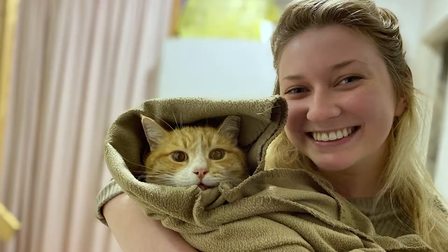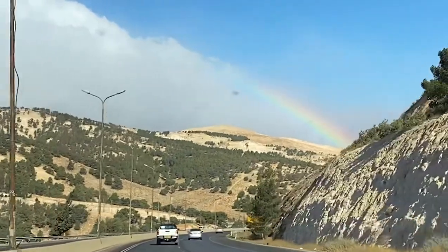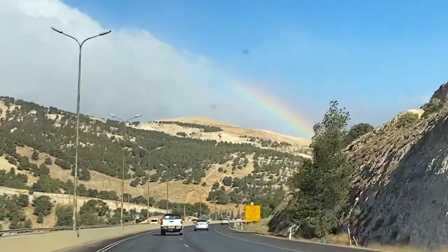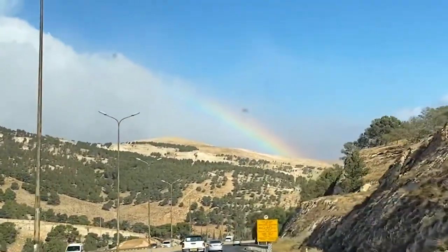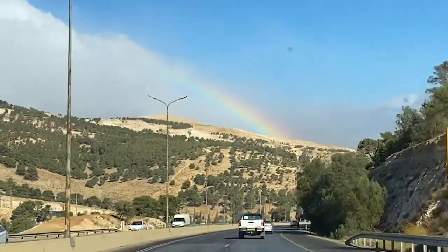I'm realizing that the cat is really a symbol of my dad. I wake up in the morning — by the way, the cat is fine, he's just a bit out of it but he's fine — I get in my car to go to work, go around the corner, and boom, right in front of me: this huge rainbow.